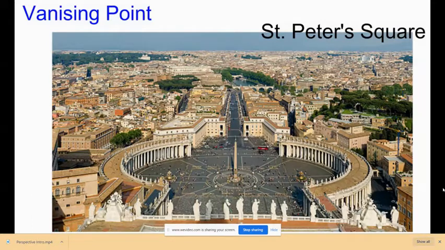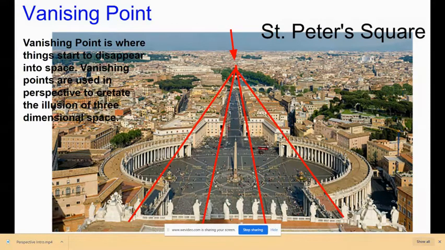The last one that we're going to look at is vanishing point. Okay, so for these buildings here, where do you think the vanishing point would be for those? Okay, so vanishing point, first of all, is where everything starts to disappear. So if you walked outside to First Avenue and you look down the street, it's where the trees start to look a little gray. It's where the houses and buildings and things disappear. It's not that they are no longer there, because if you drive down the street, you see them. It is that the earth is round and we don't see them anymore.